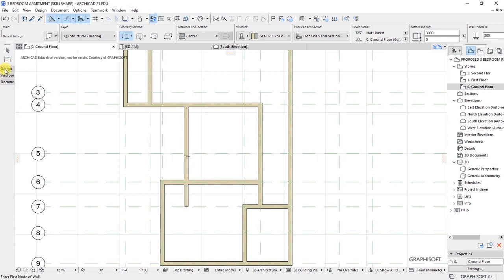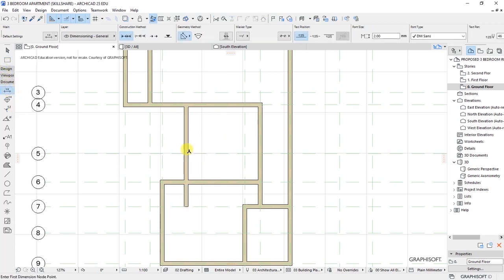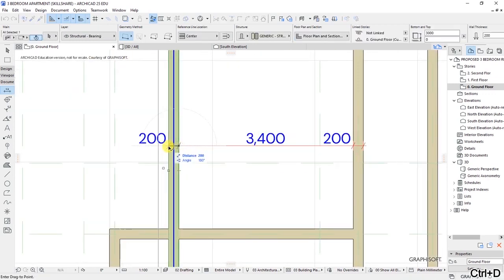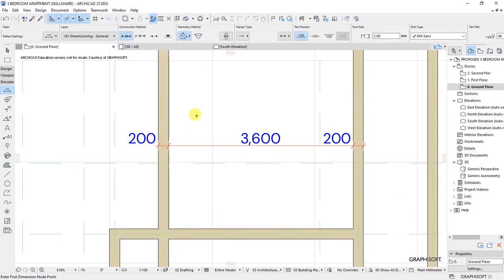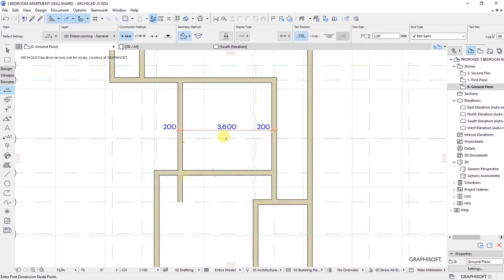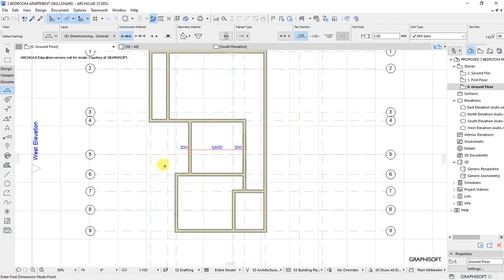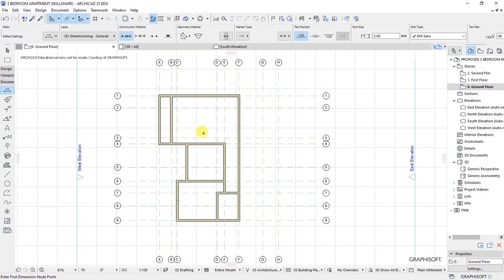So let's confirm with the dimension line. That's 34, so I'll move this 100 up to there. That becomes 36. Let's see what this is. 36. So that's okay. So that is where we have the next wall. So it's forming a room there. So we have those in place.